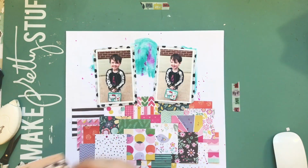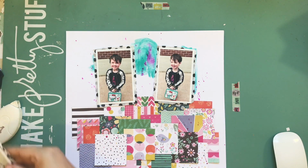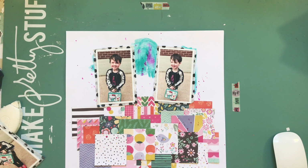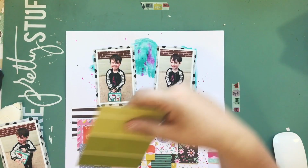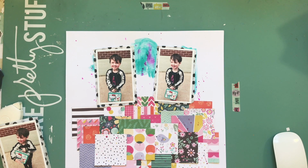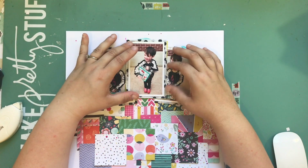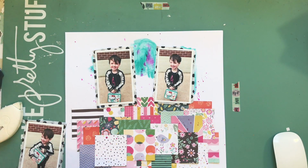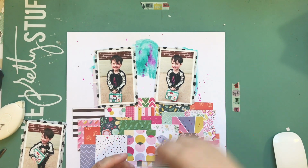Okay, there we go. I also decided to just randomly bring in, and I don't put it under the main photo because it's going to cover up too much of the other ones, a bunch of paint swatches from going and looking at paint colors. I just thought about bringing those in. I've seen different techniques with them, and I think it's kind of cool. I end up not using the green one, but bring in a purple one, just so I can bring in a bit more purple, since there are some papers with it. But I do put it on the side of the photos.